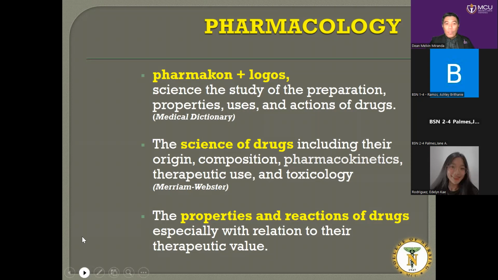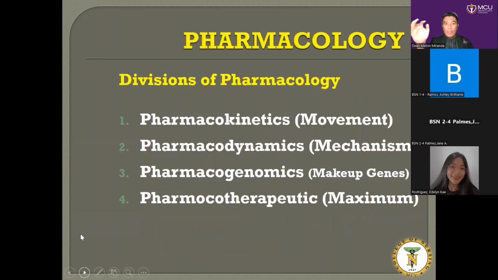Now, as we continue with our division of pharmacology, we have pharmacokinetics, pharmacodynamics. What are the term that has been added here is number 3, the pharmacogenomics. For every division of pharmacology, we entail letter M. So that for us to understand easily this concept. But if we say pharmacokinetics, we're talking about movement. So we have discussed this already through the use of the principle of ADME, the absorption, distribution, metabolism, and excretion.